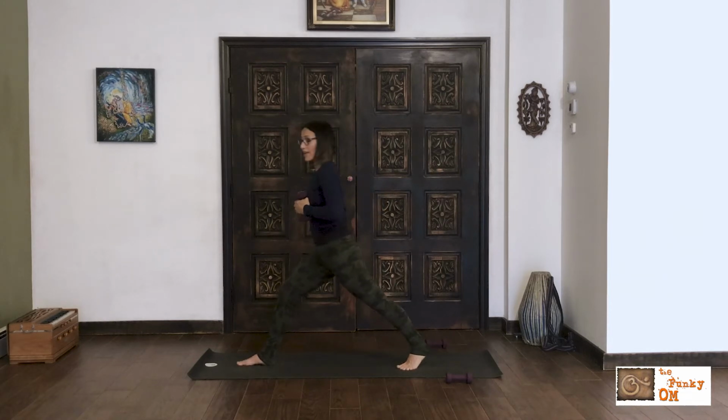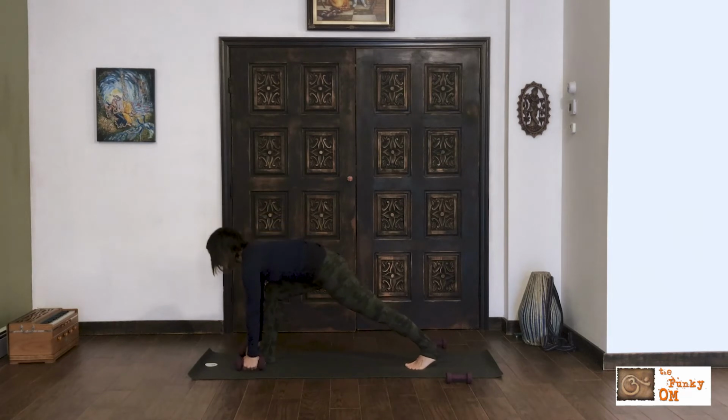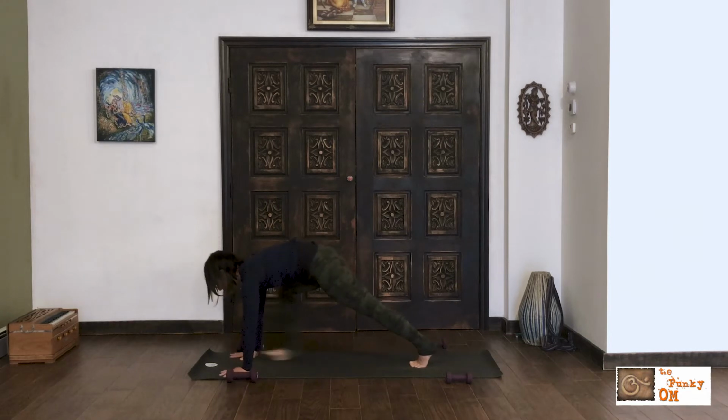5, 2, and 1. Bring the weights into the heart. Pivot over that front right leg where we started. Take a breath in. Lower back down into that lunge. Let's row it just for 5. 1. Lower down. Press it into plank pose.